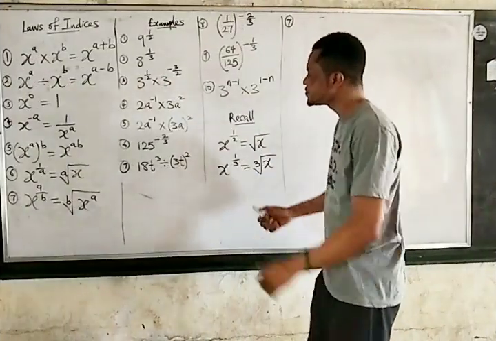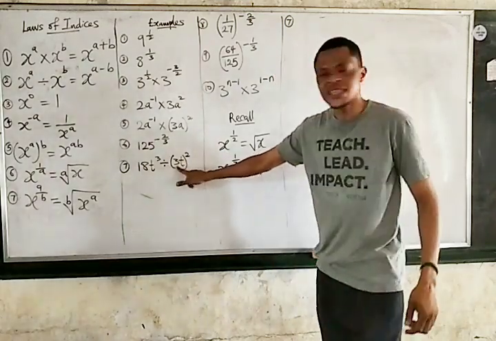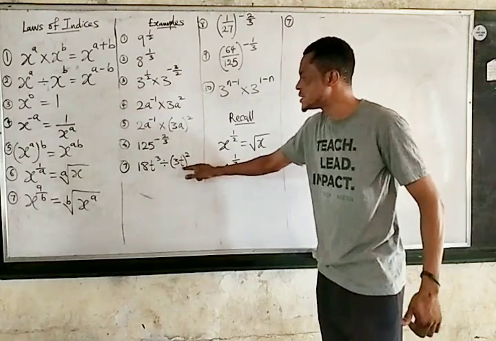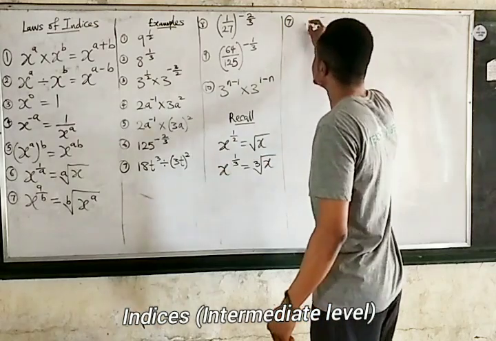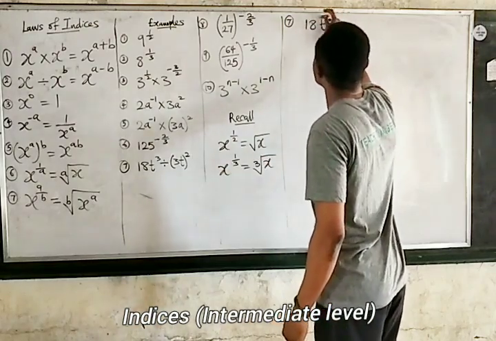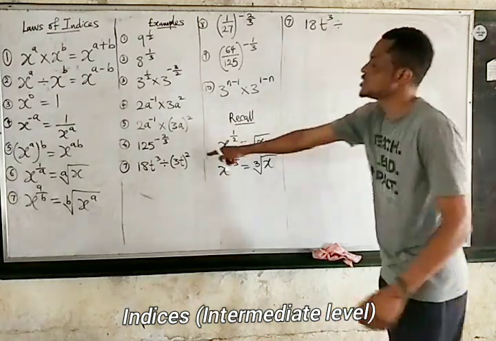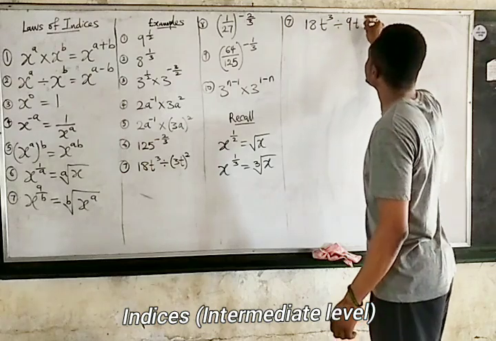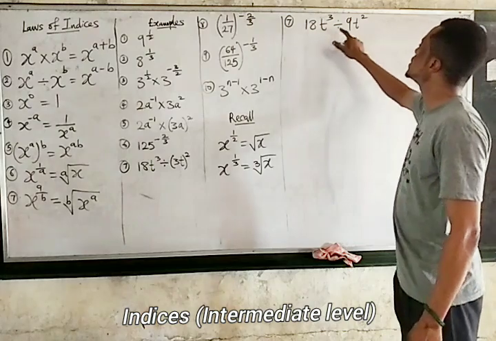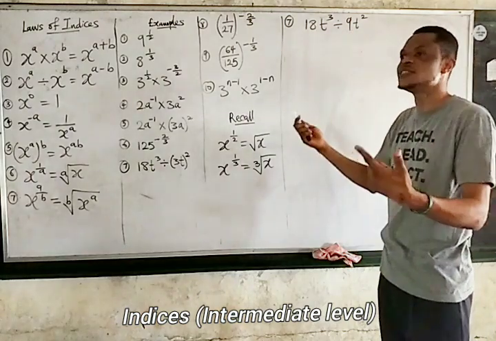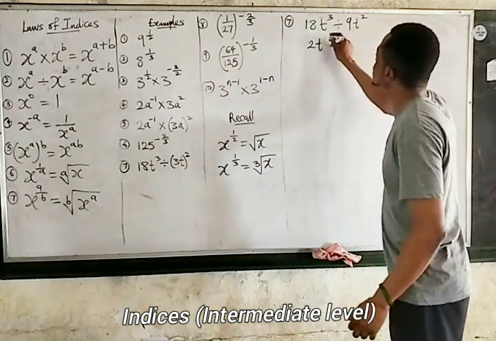Easy. Number 7, 18t cubed divided by this. Let's first attend to this, because it will be 3 raised to power 2 and t raised to power 2. This is from the 5th law of indices. So we have 18t cubed divided by 3 raised to power 2, which will give us 9. Then we have t squared. For the bases, we have 18 divided by 9. We clear that one out. 18 divided by 9 will give us 2. Then we have t and t. This is t raised to the power of 3.